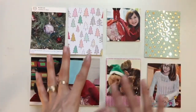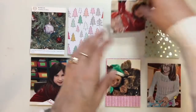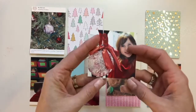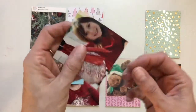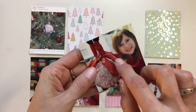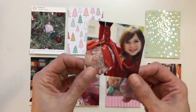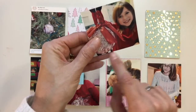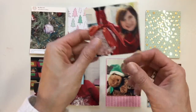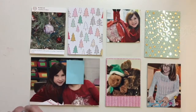I thought that was kind of fun because I'm going to be using some other gold elements here. It's actually about a three by three-ish size photo, and I put it on acetate. The photo that's going to be going behind here is the same size, so it'll be in the back. I want to use this as a little shaker pocket — I'm going to be putting the sequins down here, and I wanted something to hold the photo at the top so it wouldn't fall. So I'm just using that acetate piece.